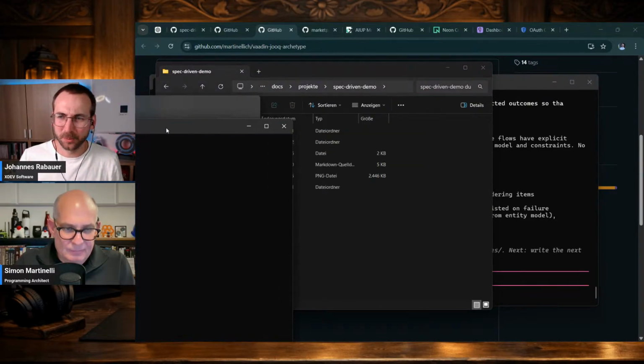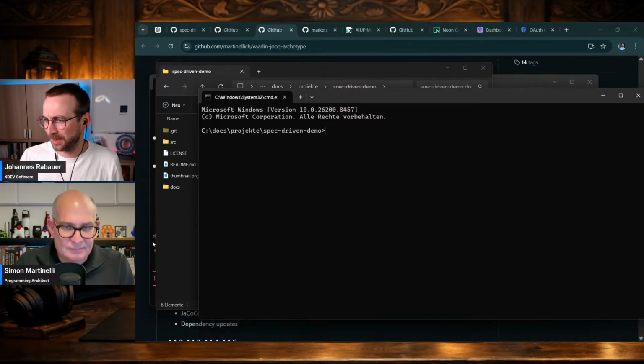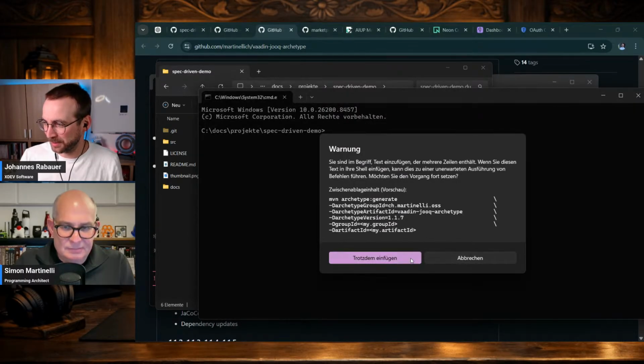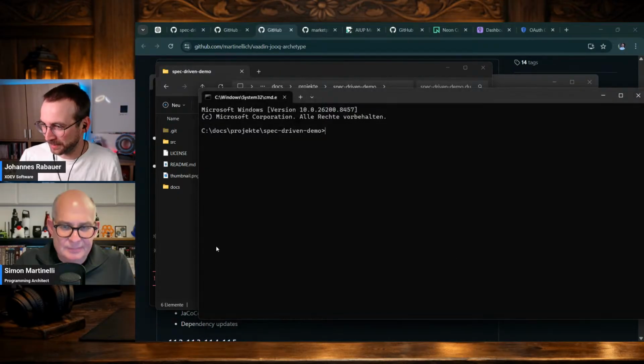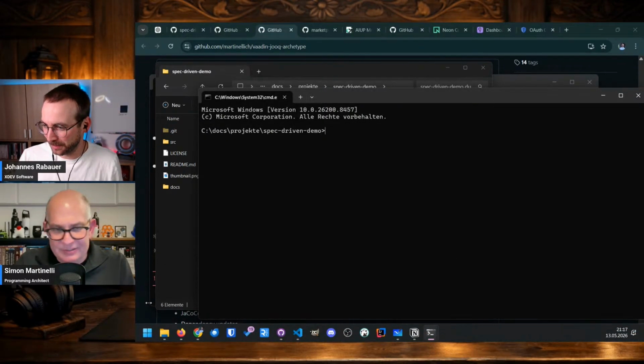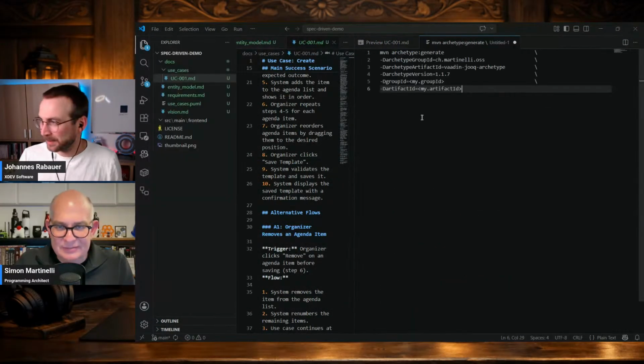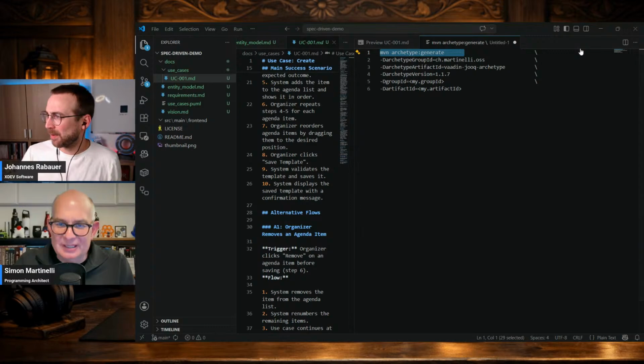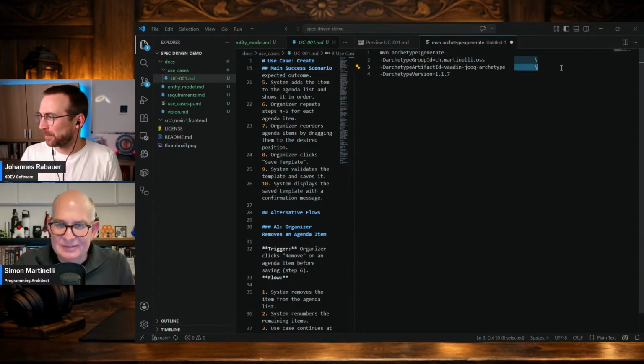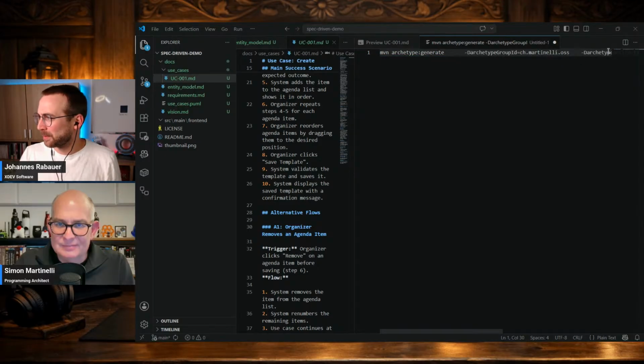I'm on Windows, so this won't work that easily. I can't just input it because it can't read these line breaks. Then we have to have an editor and just do a text file, and also remove the last two lines. You don't need the last two lines. That's enough. Perfect.